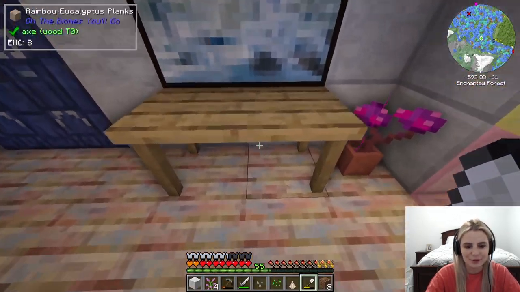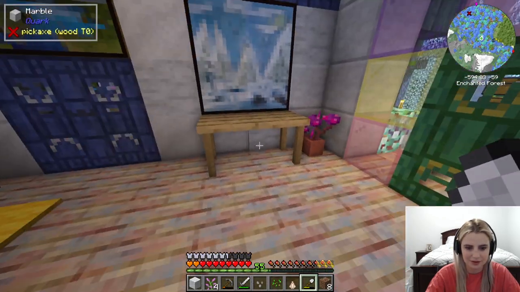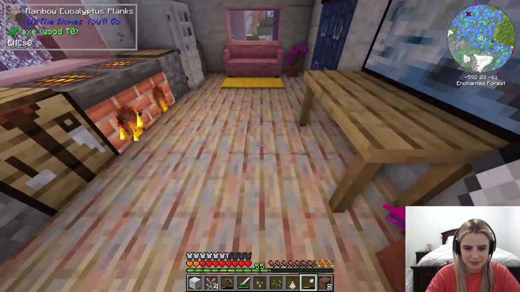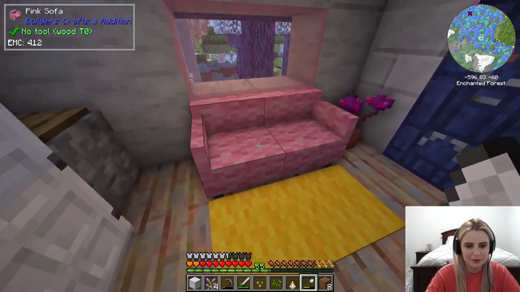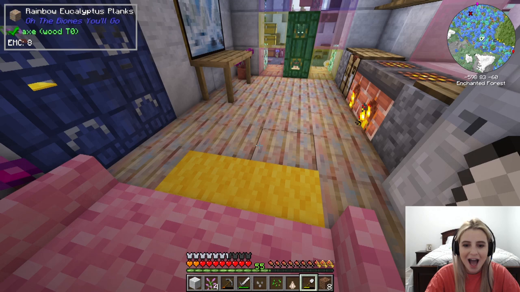We got a little table. We might set some stuff up here later when I figure out what I want to do with this little area right here. But just a little cute entryway table. A little I can sit on the couch.